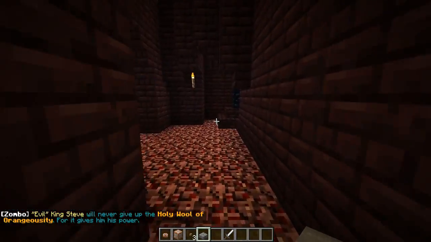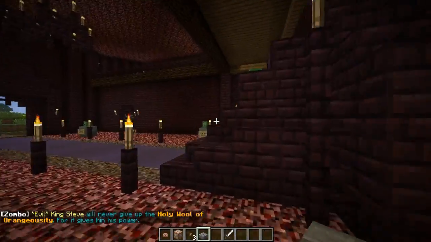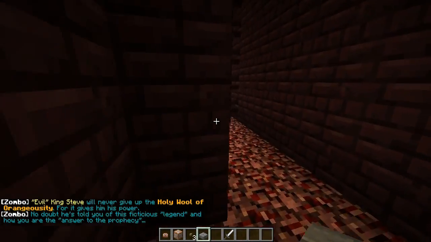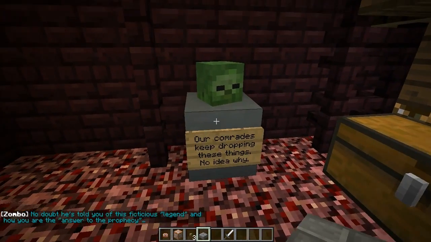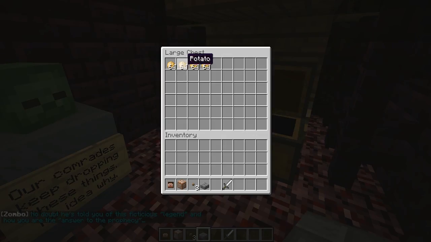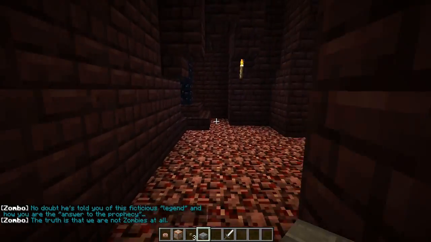Yep. Okay, let's keep going around checking out these guys here. There's no dungeon in this one. This guy says, our comrades keep dropping these things. No idea why. Potatoes! Zombies drop potatoes! I thought it was funny.